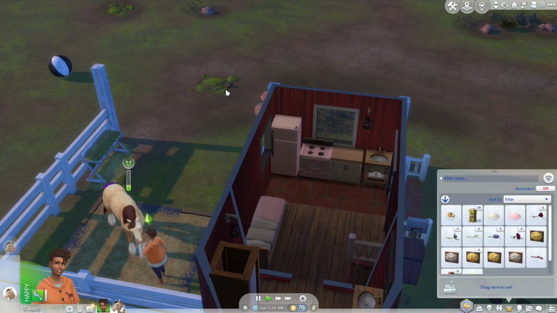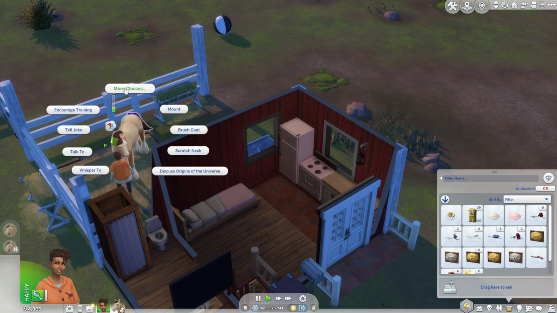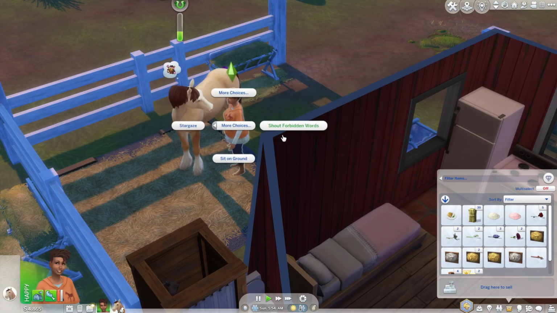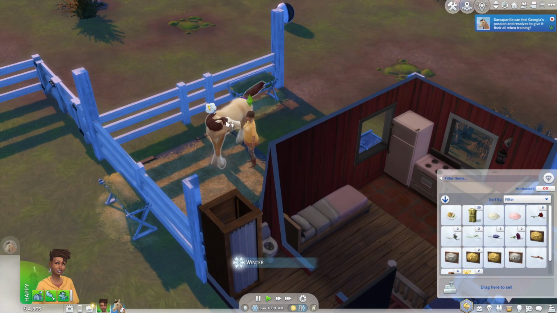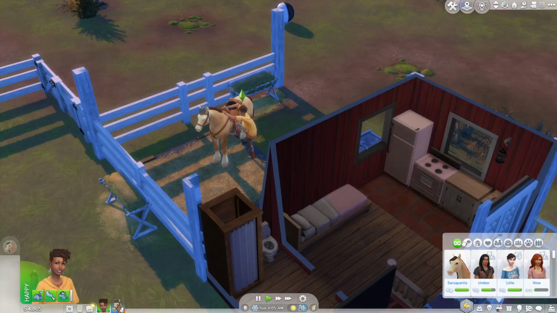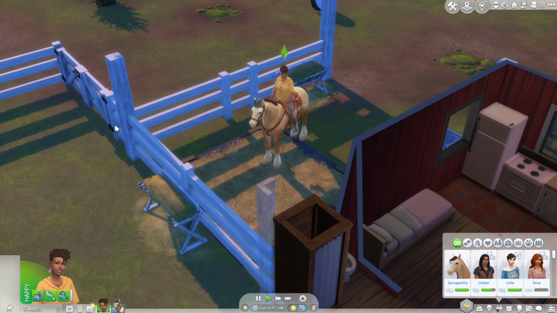Oop, that one is also one I want. Mine. Talk to. We're encouraged training. More choices. Please change into your cold weather wear. Now, let's get you training. What are Sarsaparilla's skills? Jumping is lowest right now. I love Sarsaparilla's hat. Jumping is lowest right now, so let's do some jumping and then we'll go on an intense ride. Or maybe we should go on an intense ride first.